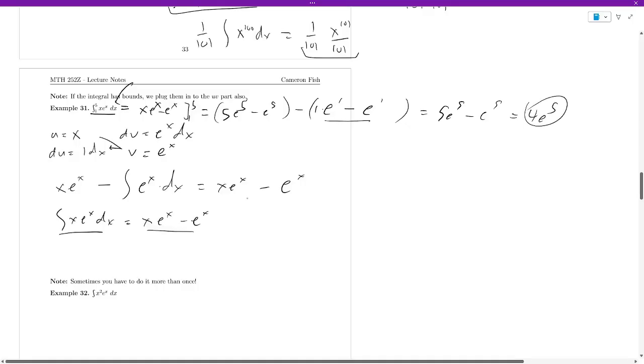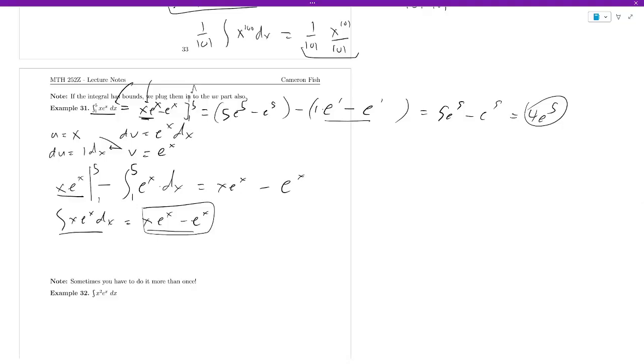The main point here is that we have to plug the 5 and the 1 into this part as well. It's pretty natural to imagine if I just told you to write 5 and 1 on this second integral, but it's really easy to forget that the 5 and the 1 also apply to this x e to the x part. So I like to think of it as you find the antiderivative of the whole thing, and then at the end you plug the 5 and the 1 in. But we do have to do that if we're doing a definite integral. Okay, cool.